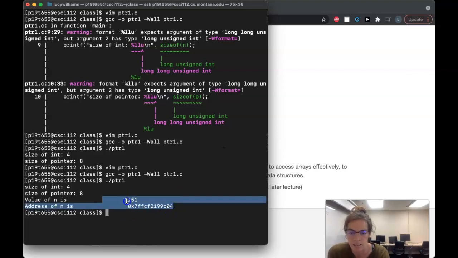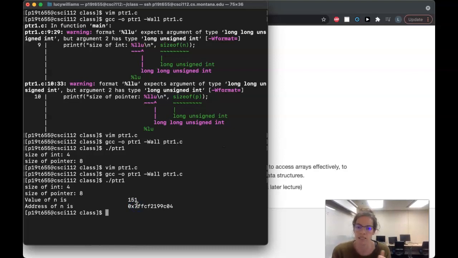This is the address, the memory location, and it's being printed as a hex number. So in addition to using digits 0 through 9, it's also using some letters so that it can be base 16. Our regular decimal numbers are base 10, so we just use 0 through 9 as the digits.